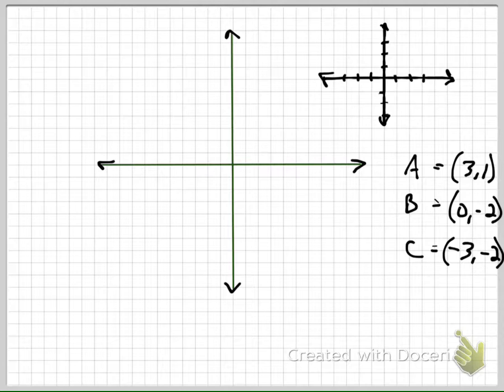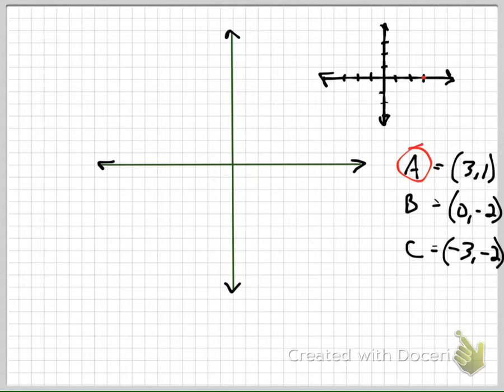Okay, here we go. Point A, we'll do it in red. Here's the deal. It says graph it at point 3, 1. Your eyes are up here. What's the 3 mean? The 3 is the x, right? So where's it on the x? So I go over here and I find it on the x. Here's 0. 1, 2, 3. Okay, so it's over here. There's x is 3. And then the y is 1.